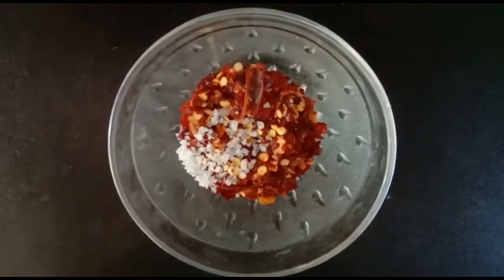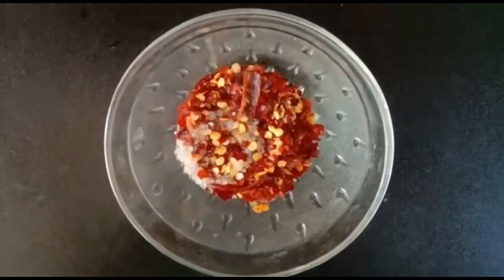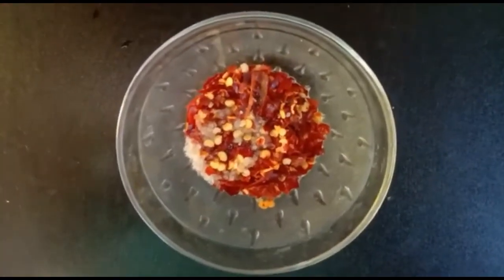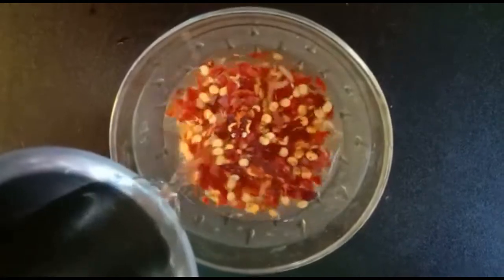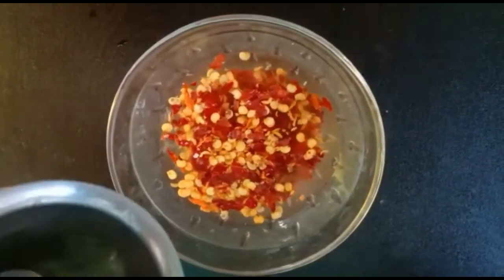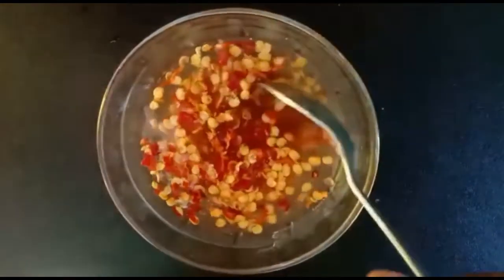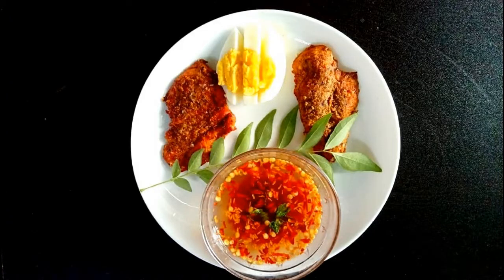Add one layer of chip and one layer of stick with a glue. Add the egg and prepare it. Now we are ready for chicken with the side dish. This is a very simple dish — it is a secret dish. It tastes very different with the juice. If you try this dish, please share your comment.